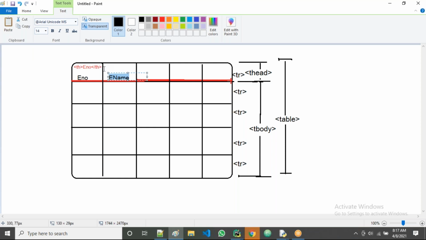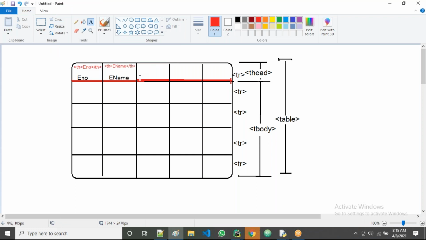Again the th tag. So again I'm going for th, then ename, then slash th, like this. Now all of you observe, we use a th like this.